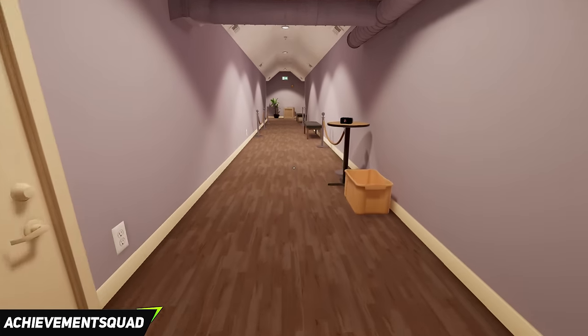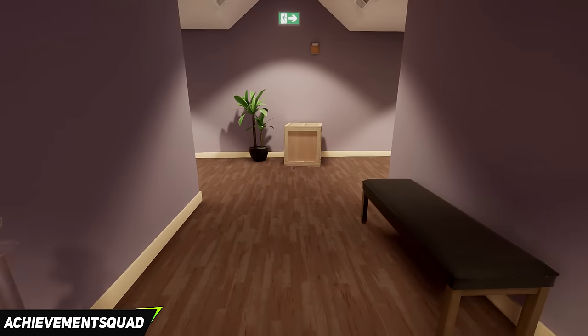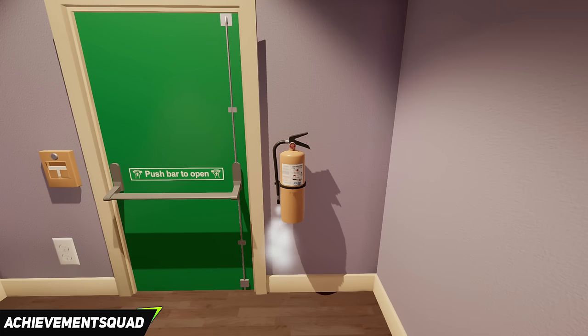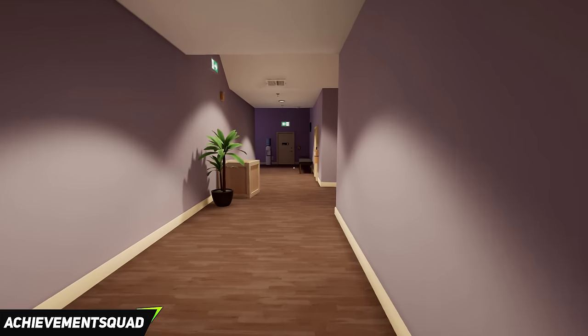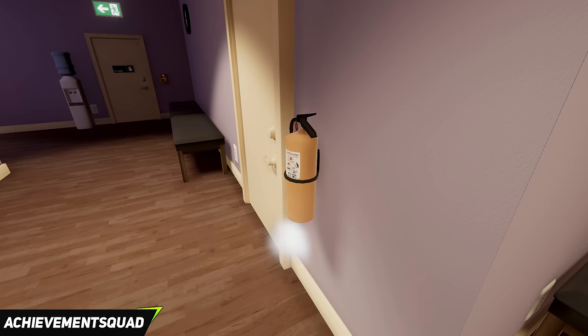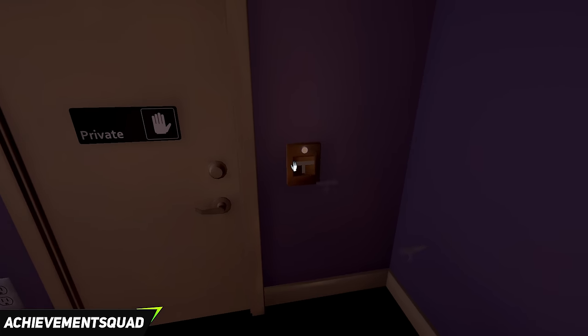Push on ahead, so keep making your way down through the purple corridor. And as you're coming down this purple corridor, you want to take a left and you're going to find another fire extinguisher and another fire alarm for you to use. Once you've done that, turn around, because that door's a dud. You're going to find another fire extinguisher behind you. And you can already see it next to the water cooler in the door is your next fire alarm.